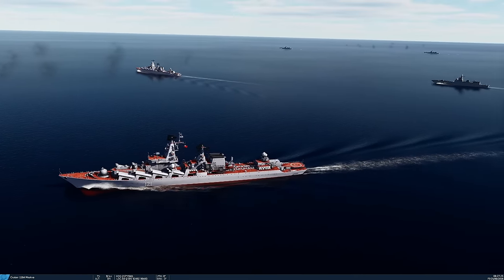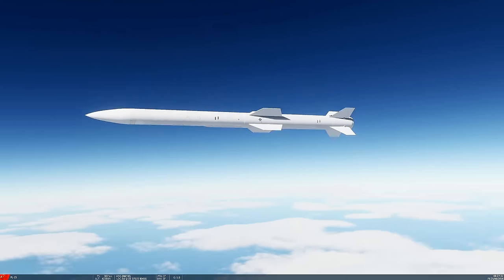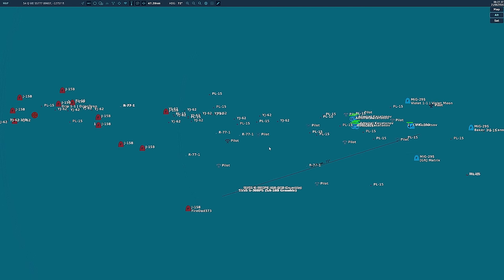I think Gorshkovs are out. It's the only problem with frigates. They're lightweight. They don't carry that many missiles. Oh, look at that. That's a carrier. That's an AWACS killer on its way. 40,000 feet, 900 knots. Will it get there? If it does, that is game over for Russia.